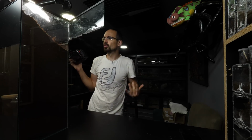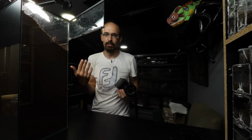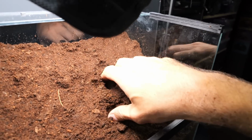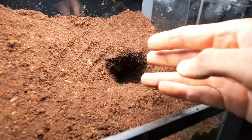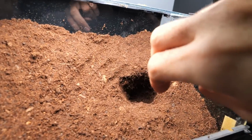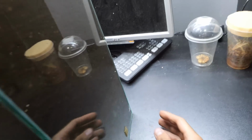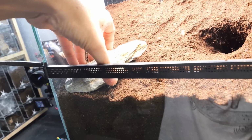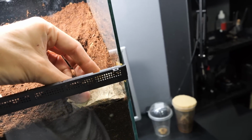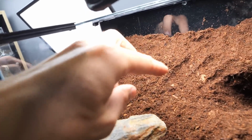And of course we are going to do a starter burrow and pray that the tarantula actually uses it and doesn't just randomly dig. I want that starter burrow right here, so that it is an actual burrow and not just in the corner. You see a proper burrow, but I angled it towards the glass, so soon the tarantula should hit the glass somewhere here, and then we should be able to see the progress on the side. I also figured out how I will hopefully prevent her from digging the corners up. I will block them with rocks, and another rock here in the corner, because I don't want holes in these corners. If she decides to dig somewhere over there, I don't care.